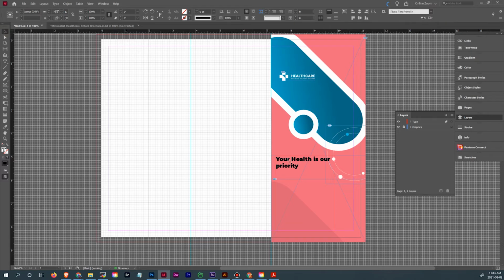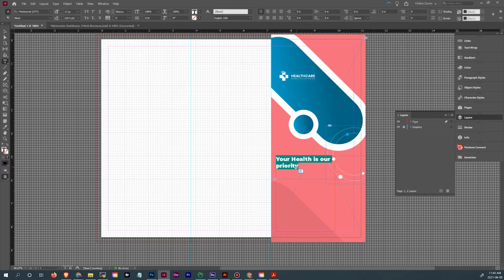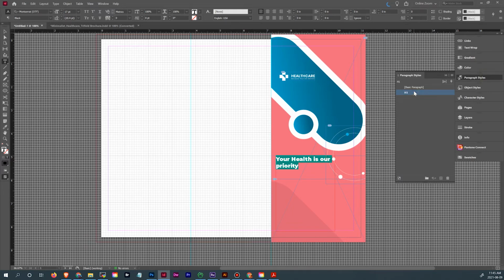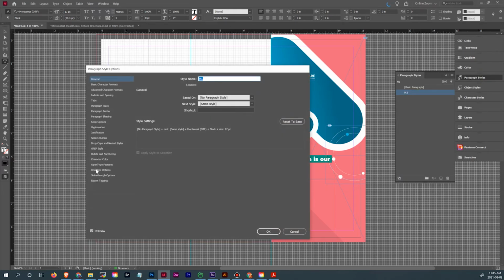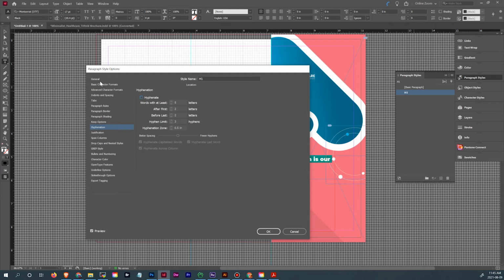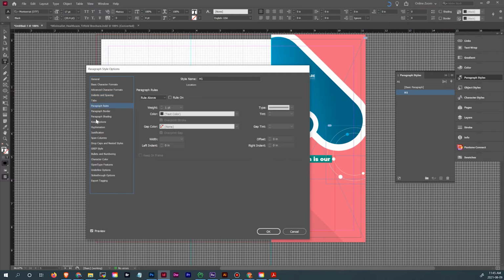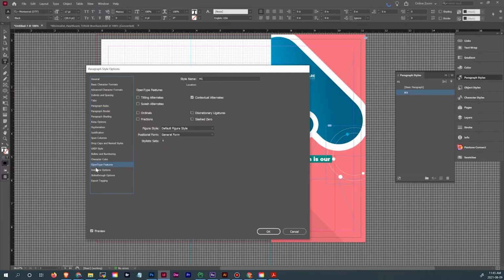Okay, so one of the things that I had said was, this is all caps. And it's not coming out all caps. So we can force that in our paragraph styles. I believe it might be a character style thing. I forgot to turn off hyphenation in my basic paragraph style. Yeah, I think actually it's a character thing. I don't think I can set all caps in my paragraph style, which is actually a little bit strange now that I think about it. Let's just double check. Is that an OpenType new?